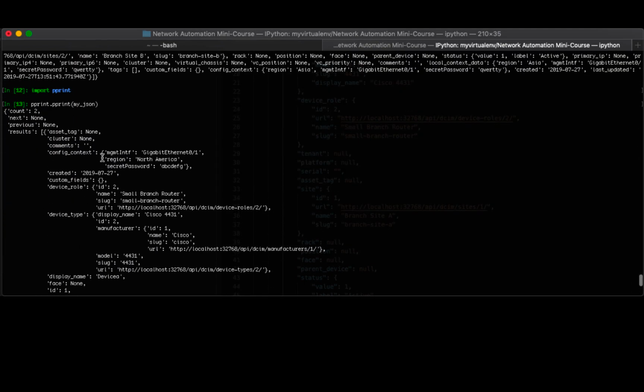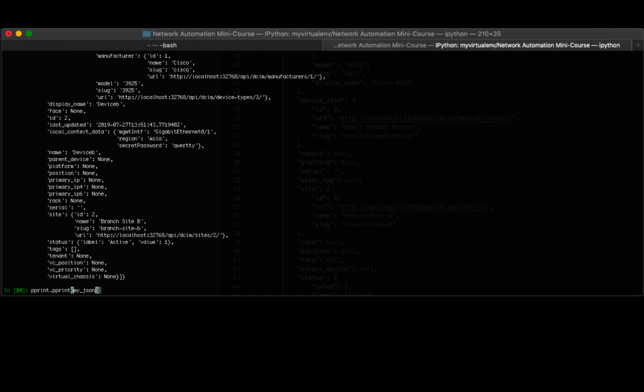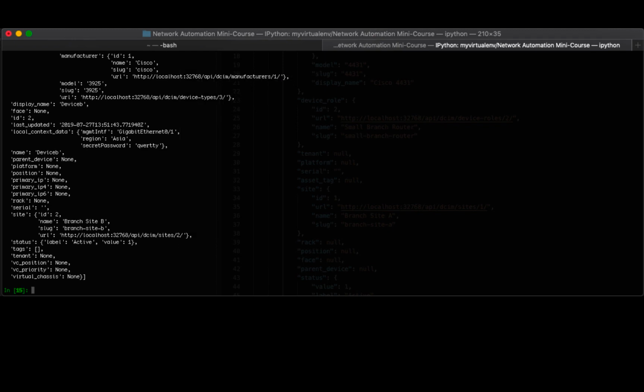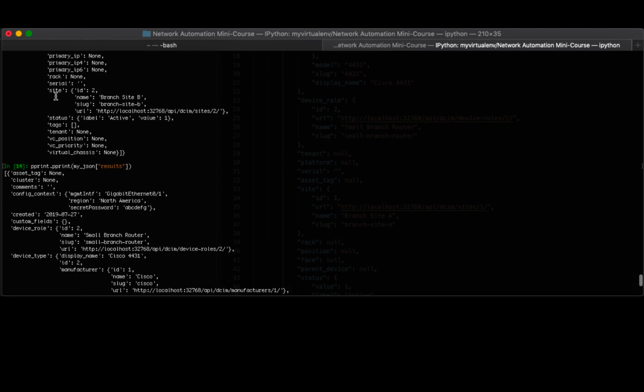So now what we want to do is drill down into this. I want to drill down multiple times. First thing is, what is of interest to us here? What do we want to access? We don't care about the count, we don't care about the next, we don't care about the previous, we care about the results. So now we say pretty print myJSON, reference to a dictionary. How did we do that? Put it in our little square brackets, and we say results. And now we are down to the results.